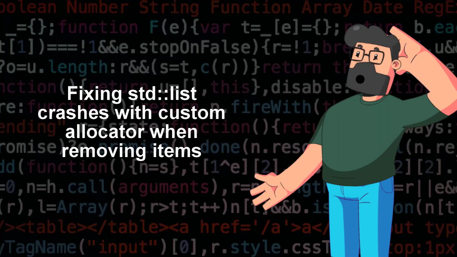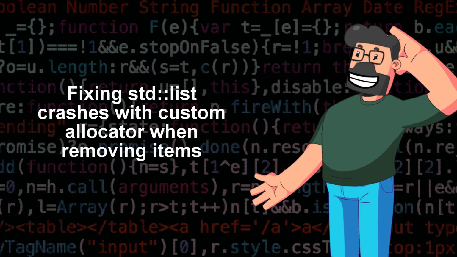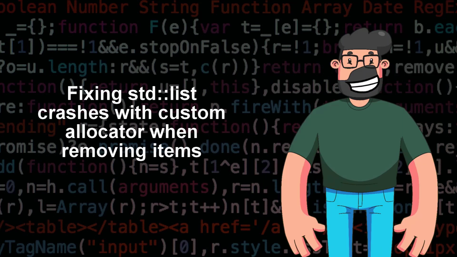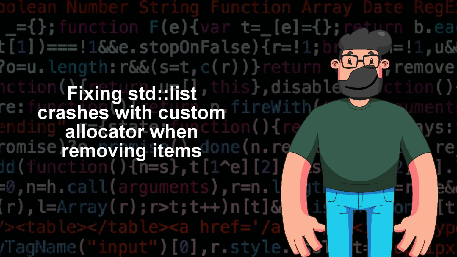So, imagine you wrote a memory allocator to use with standard containers, but every time you try to remove an element from std::list, the program crashes at that specific line. You even tried using malloc and free just to see what happens, and surprise, it crashed too. Quite a frustrating problem, right?